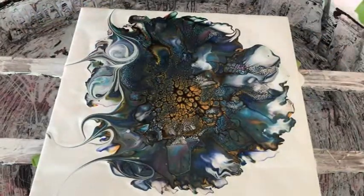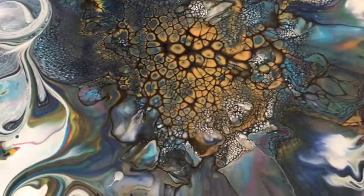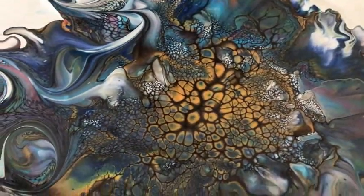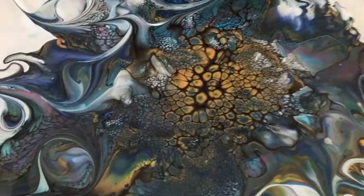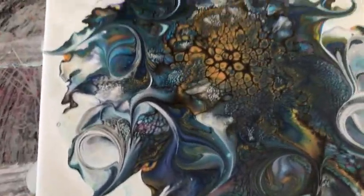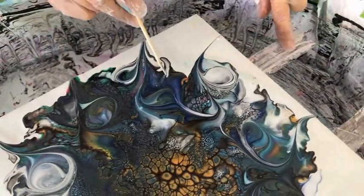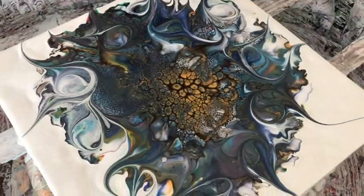I agree — where did the yellows go? They're under here somewhere, peeking out here and there. I can see some of the Twilight in there and of course the blues are all over. Oh, there's a little bit of pink starting to poke through. You can see Kathy is working all around the bloom, and that kind of ties the bloom into the negative areas.